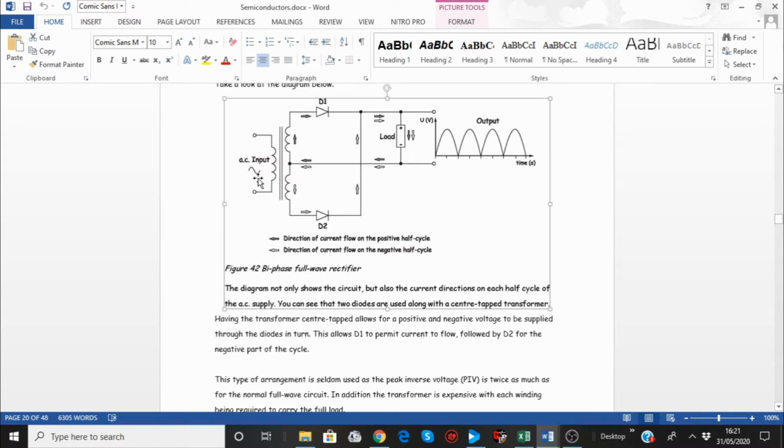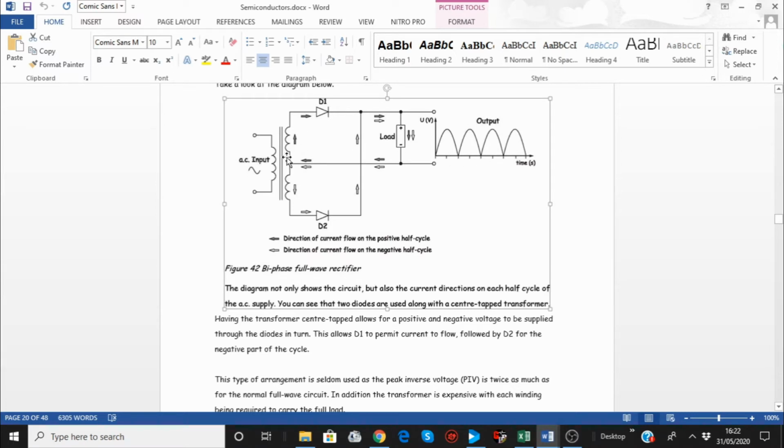What happens here, if you apply the AC here, you split the sine wave. One sine wave will be the exact same as coming in the primary, and the other half of the transformer will be exactly 180 degrees opposite. So here you'll be starting from negative and going to positive, rather than starting from positive going to negative. That gives us the opportunity to use two diodes to have this type of DC on the other side. So you have full wave rectification.